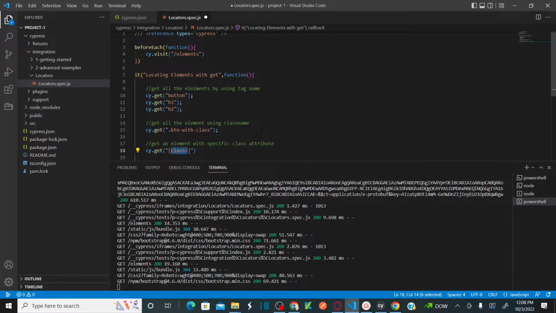Any attribute that we are going to specify, we will be specifying in parentheses. Okay, you remember that. Class equal to, what is the class? I want to get an element with class.